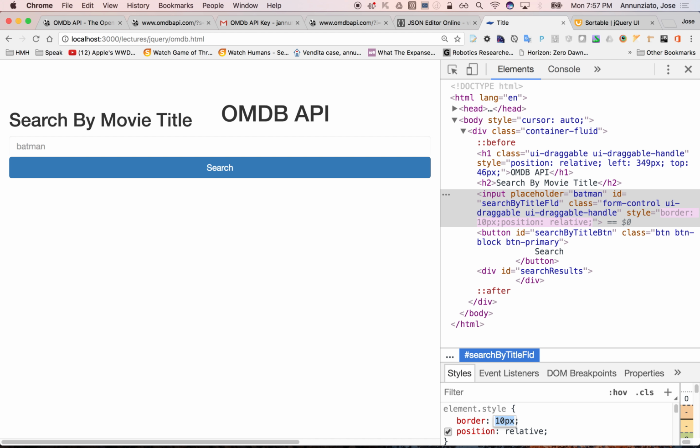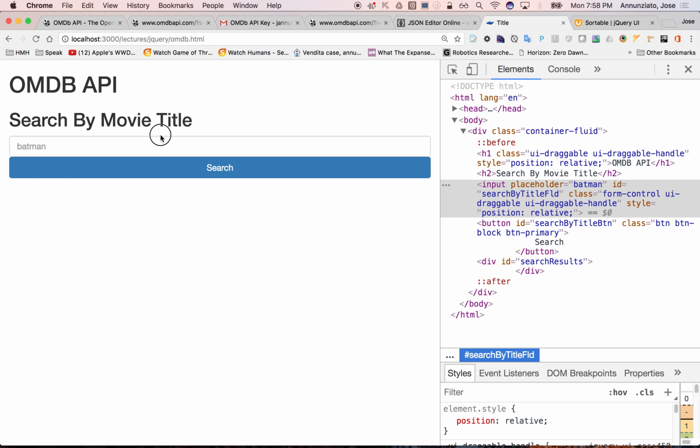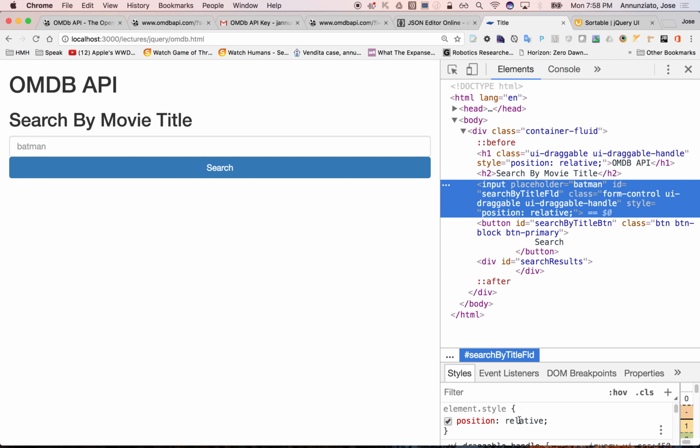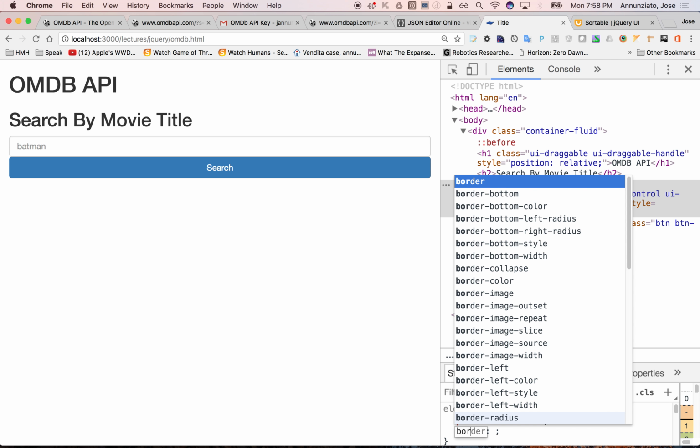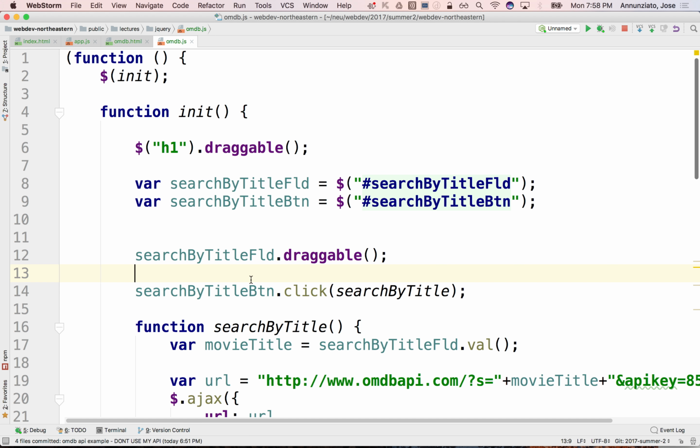Border, 10 pixels, solid, black, red. I still can't drag it around. Why can't I drag you? Oh, because I don't have a border. Do I have a border? Border, 10 pixels, solid. No, I can't drag you. Why can't I drag you?